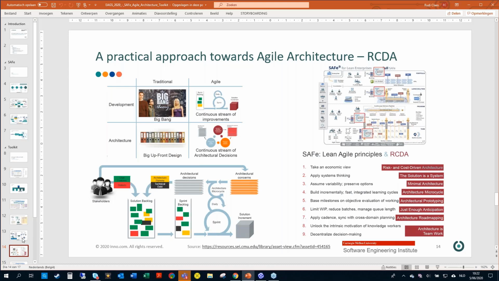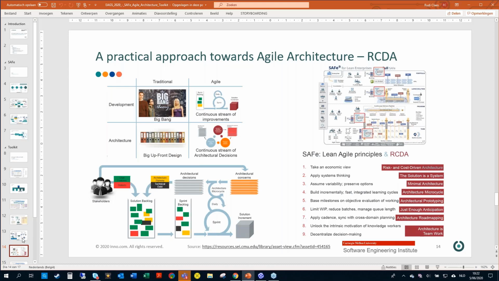Explaining what it means to do these things in the proper context, and also linking it up to the context of SAFe, and also in the context of a bimodal approach. So top left, you see development traditional and Agile, and architecture traditional and Agile. Well, they're different things, but you can combine them. And sometimes you have to combine them. My current client is doing 30% scaled Agile and 70% optimized waterfall. That's a given. Things are evolving in that time frame, but still we're combining things, and that is combinable. And RCDA is there to help you out with that.